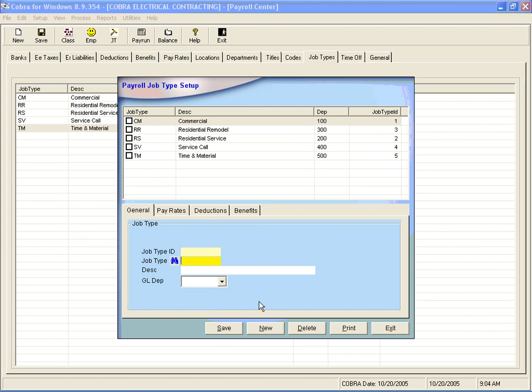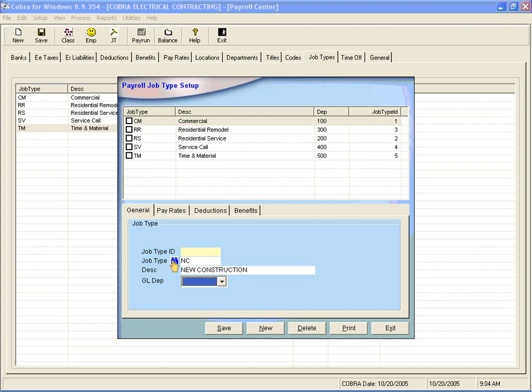But if you want to enter a new job type, you simply click the new button, and then you can either access a previously set up table that's being used on the job cost and sales side of things, or you can just simply type in your 2-character job type that's going to be used by the program. And then you can even put in a brief description of what that is.